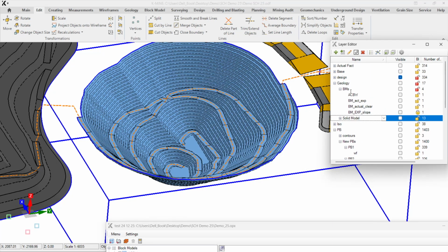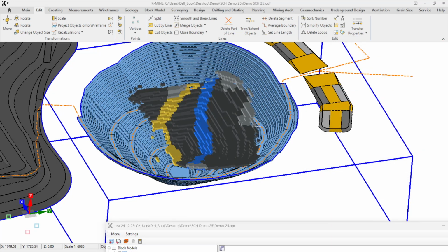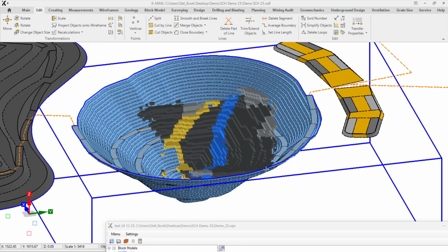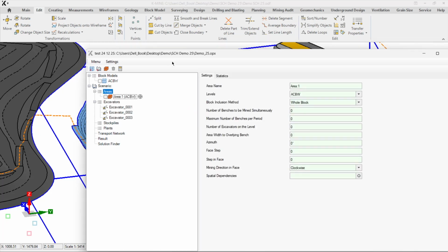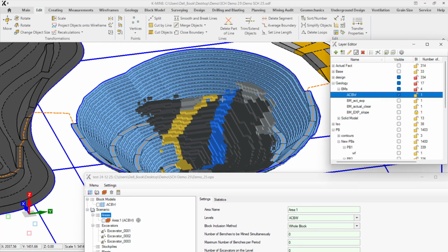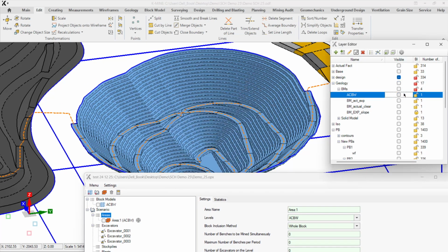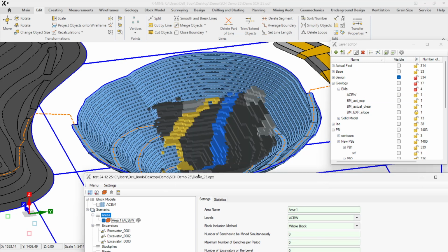Let's start with the most popular method, creating an area from visible blocks. It's widely used due to its simplicity. All you need is your pushback project or working area to limit the block model using surfaces. Usually, 2 surfaces are enough, but sometimes even 1 will do, depending on your objective.